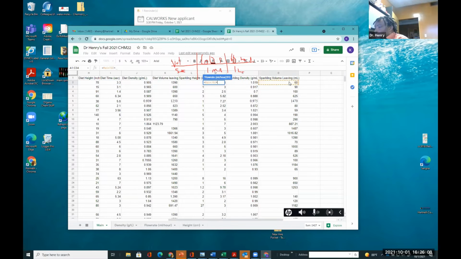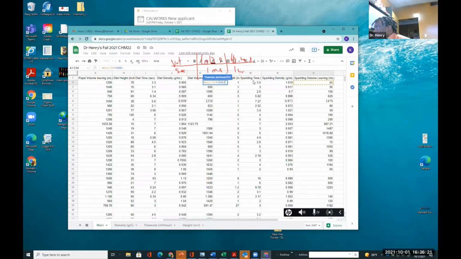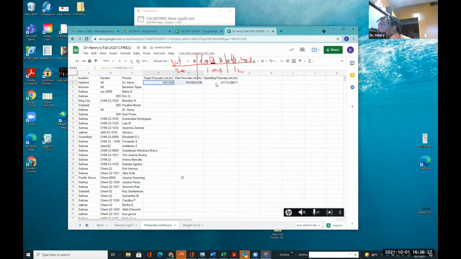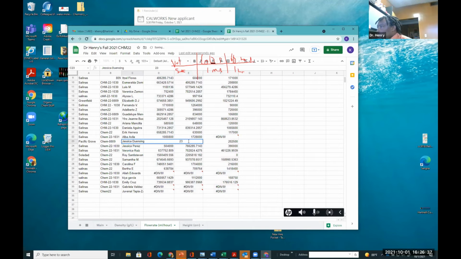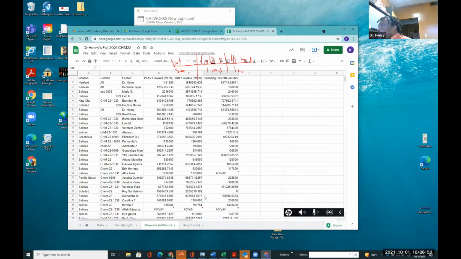Volume times 3,600 divided by the time. Okay. So then what we're going to do, we're going to graph the data again.